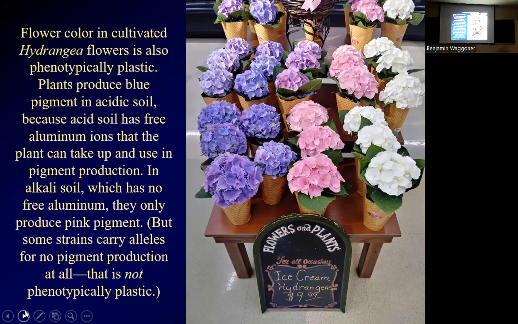But in slightly acidic soil, plants can absorb free aluminum. In alkaline soil, what happens is that aluminum ions tend to stay bound to organic compounds in soil. The aluminum tends to stick. Hydrangea can't take up aluminum, and so hydrangea can't make blue pigment. It can only make pink. So you can actually change the color of your hydrangeas by modifying the soil. I'm not quite sure how, but adding iron tends to acidify your soil.